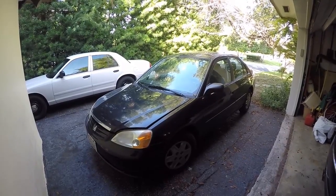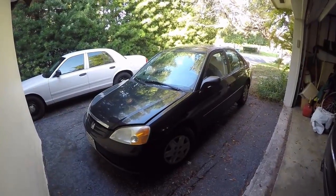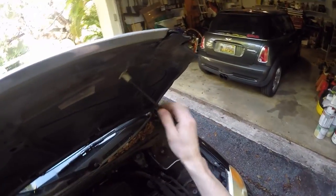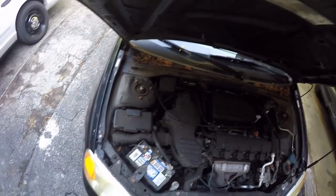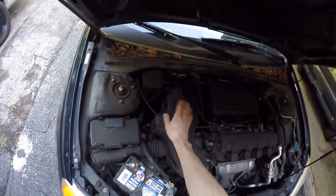In this video, we're going to change the starter motor on this 2003 Honda Civic. The first thing we need to do is remove the battery cable. Then we're going to remove the airbox to gain access to the starter that's underneath of it.